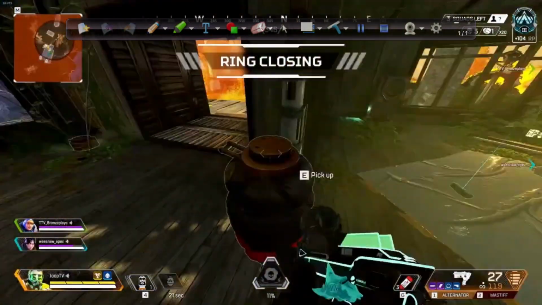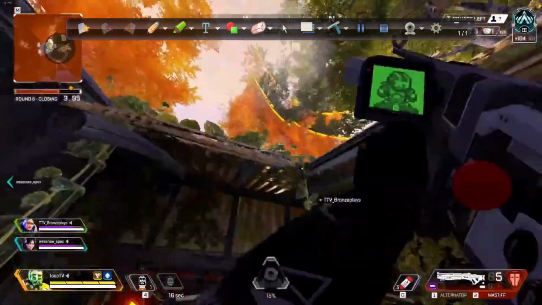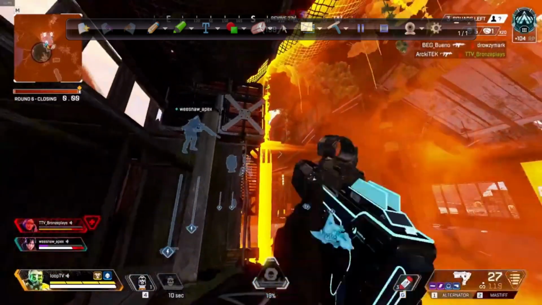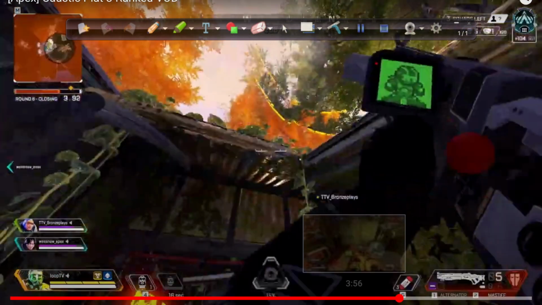Like, you're playing a little bit, I wouldn't say scared, just cautious. You have full health with a gold shield and a Mastiff, so you can act confident on this. Right here, you don't anticipate the storm. This is where things, I think, start going wrong. Let's just go back a tiny bit.